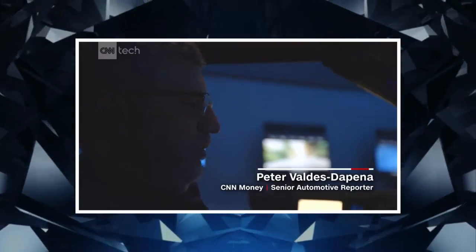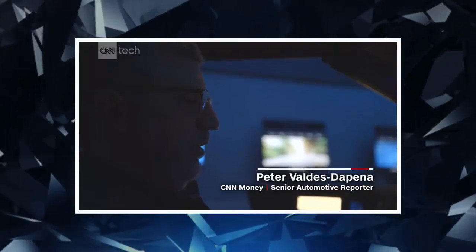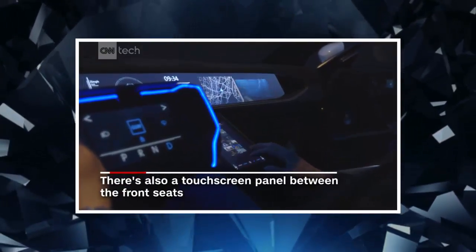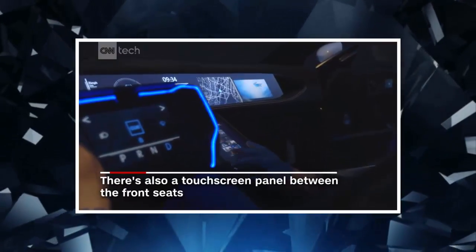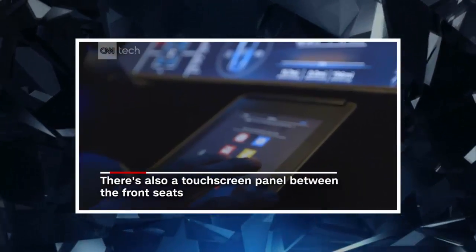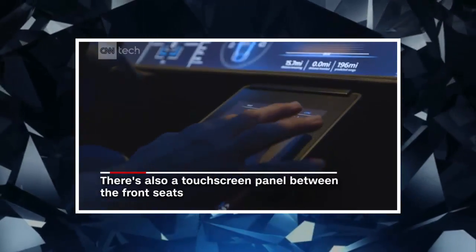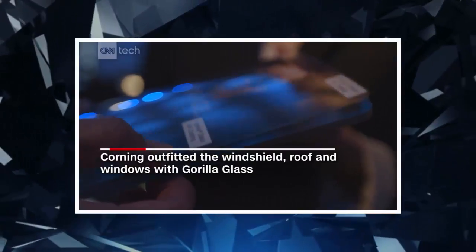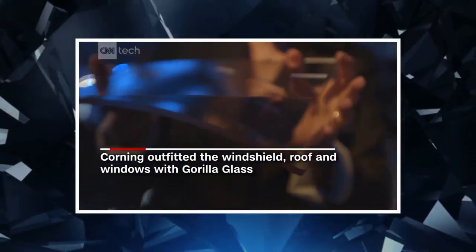The car's glass center console is made possible by a thin layer of Gorilla Glass that is weirdly flexible. Thanks to the glass's inherent strength, the thin sheet of it, at room temperature, bends like a sheet of plastic. That made it easier to create continuous glass shapes that can bend around complex contours. Corning also displayed a separate functional interior mock-up in which the dashboard and center console were a single, continuous piece.